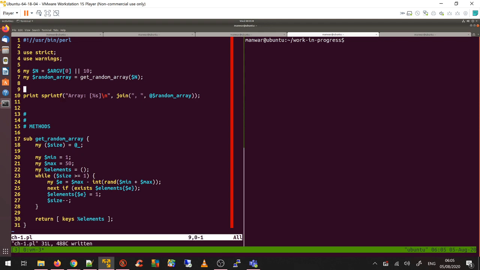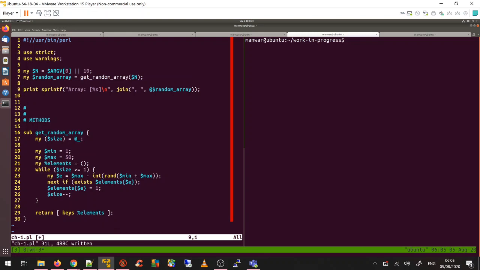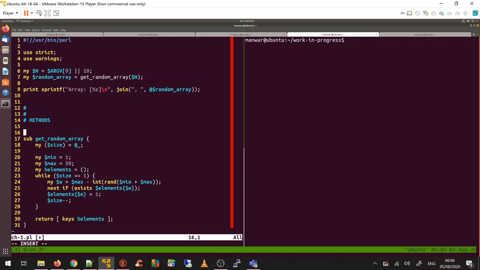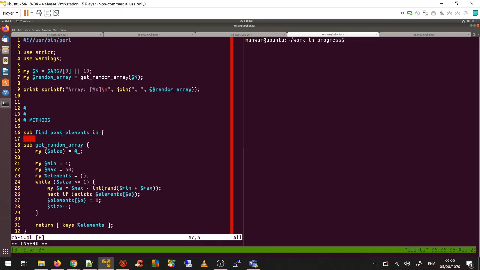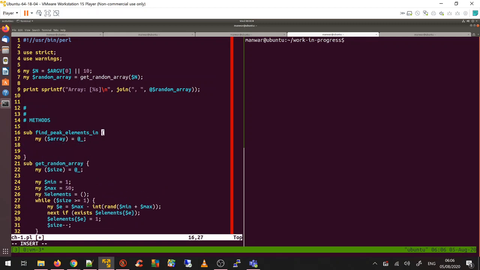Now time to create a subroutine which will find the peak elements in this random array. Let's create a method called find_peak_elements, and the array I'm going to pass in.